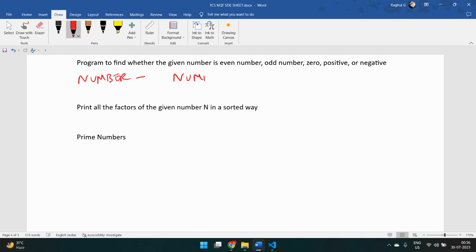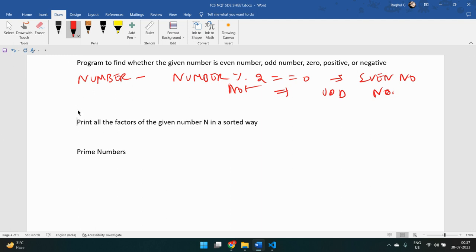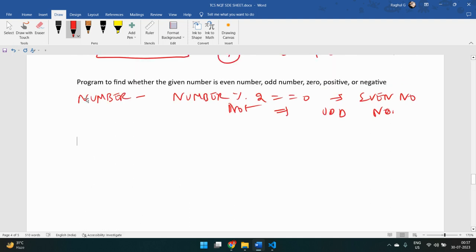We know that if the number percentage 2 equal to 0, then it is an even number. If it is not divisible, then it is an odd number. I'm just giving you an overview, guys, awakening you about what you have learned while learning programming.